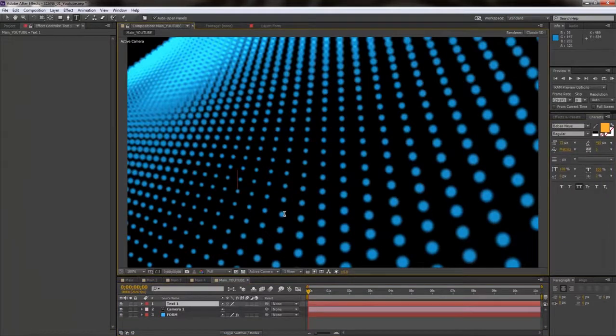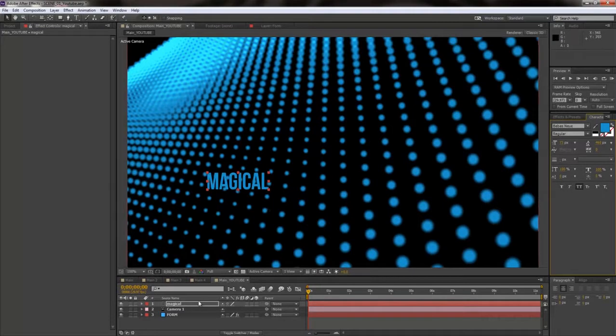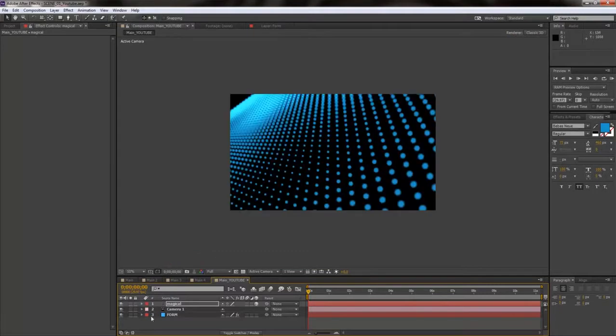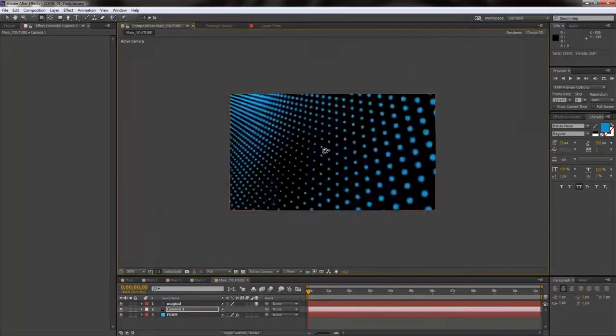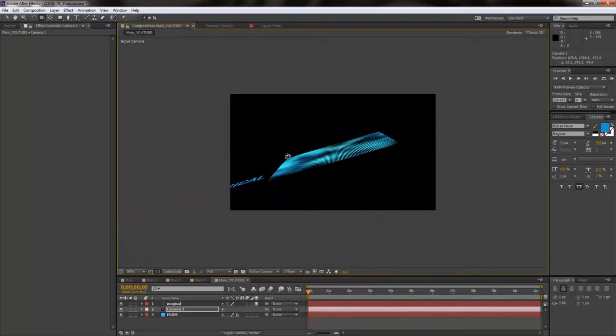I'm going to write something like magical, right? It matches this thing. Let me just give it a nice color too, a nice bluish blue. And if I was to make this 3D, awesome people, you can see that my text just disappears. This is because my camera in my composition has not been set up right. I just went haywire with it. I don't know where my 3D text is now, and I'm going to have lots and lots of problems. Okay, there it is, found it.